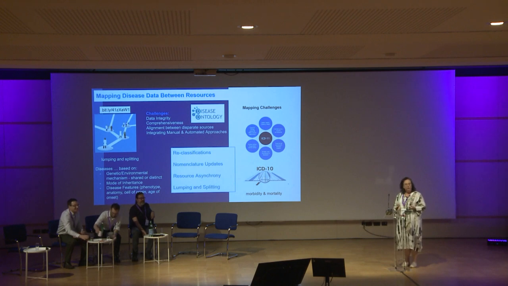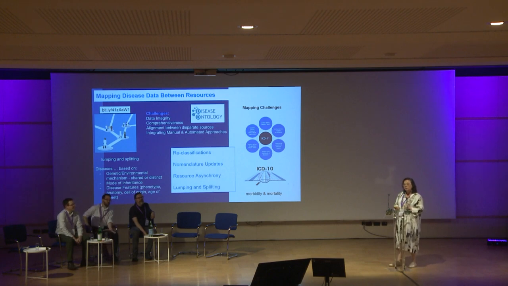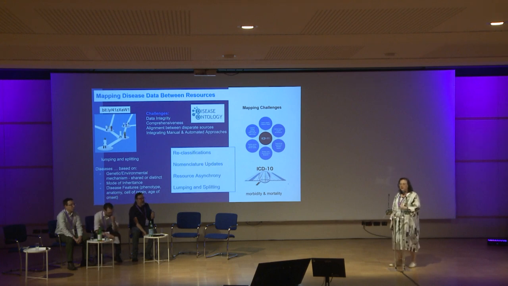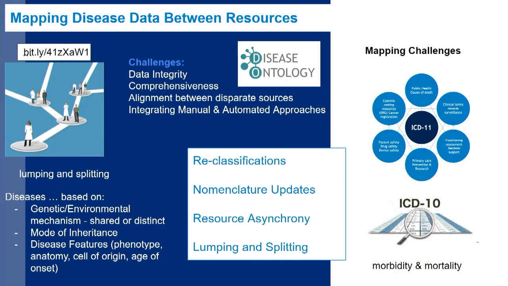I know we're only talking for a few short hours this morning — I think it's been super productive, great conversations. We'll continue the same vein from the mapping between resources perspective. To introduce myself: I'm Lynn Schirmel, the PI for the Human Disease Ontology. When Sue and I were thinking about this, we thought about all the years of connecting data, trying to get resources to be aligned. For our project, we think a lot about how we can use machine learning tools, how we connect data — it's not always such an easy one-to-one connection. There are a lot of things to think about when connecting human disease over resources and over time, and machine learning brings lots of opportunities to do so.